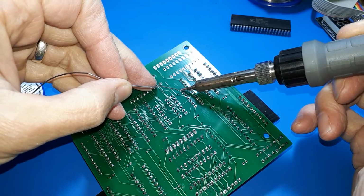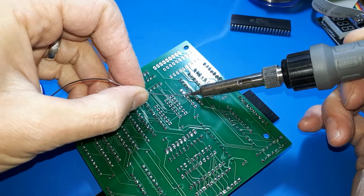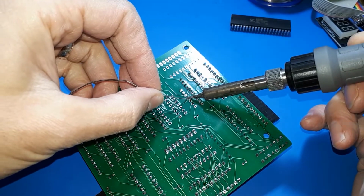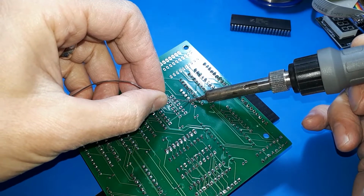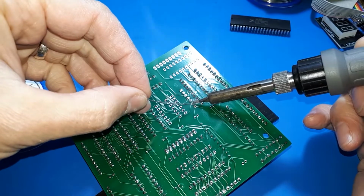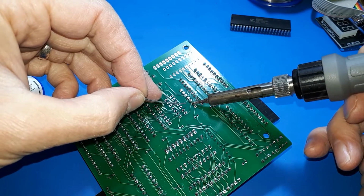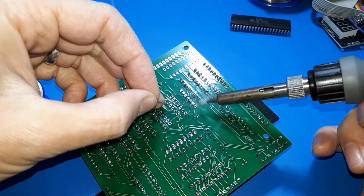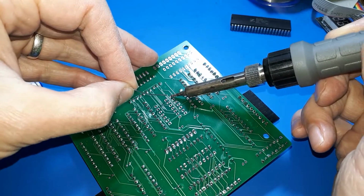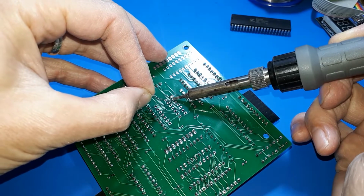So my interest in this initially was just to make any kind of CPU really, and then I started realizing that if I do put together a CPU and it works, I'll have a CPU that's completely bespoke, that runs my own assembly language that I will have to make up, and that there's no software for anywhere in the world that can run on it. So I thought that is actually going to be pretty boring, because there's nothing worse than a computer with no software to run on it. It's not really the point of a computer, is it? You want to be able to play games on it or something.